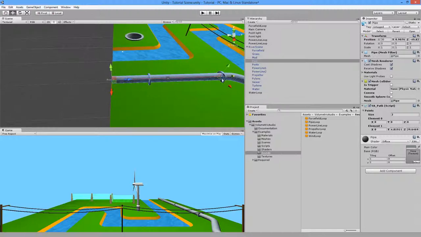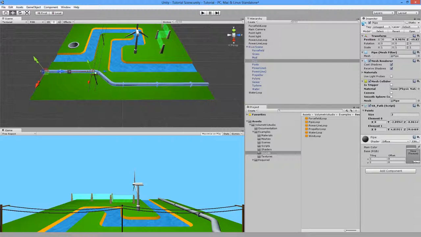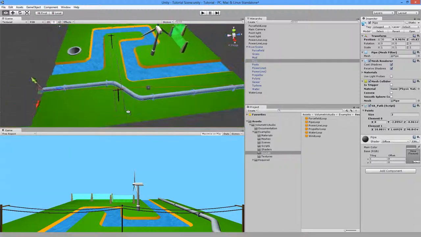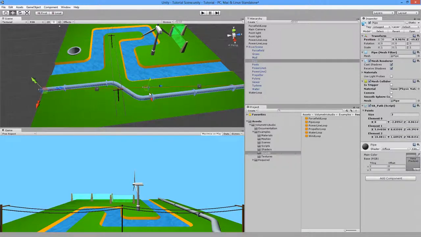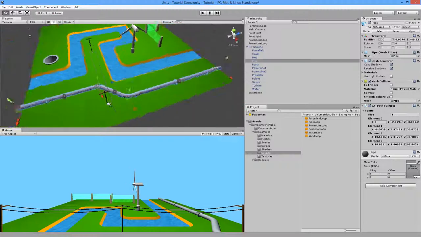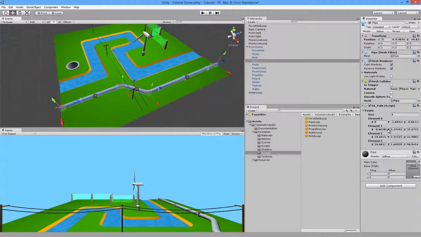So if we move this one, you see I moved 0.1, and here we have 0.0. So to set up this kind of pipe, let's leave 0.0 at the start of the pipe, and let's move 0.1 to the end. And you see we need an additional 2 points, one here and one here. To easily do that, let's click the plus button here to split the existing line. So now we add an additional point in the middle. Let's set that up so it's there, and let's split this path here. So now in total we have 4 points, 0 to 3. And if you want to fine tune any of the numbers, then you can adjust them here in the inspector.